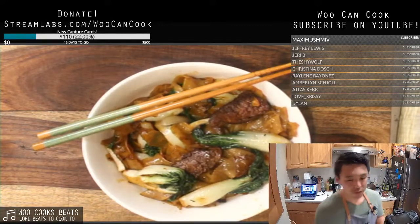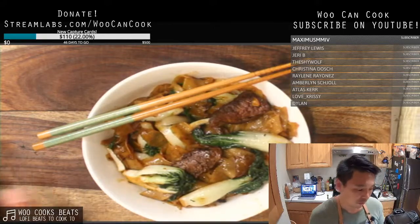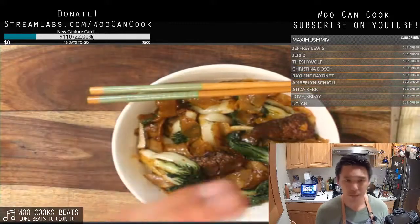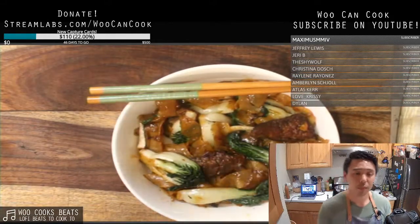It's also really fun to do with stir fries like what we're doing tomorrow, because stir fries are really adaptable and can be interpreted in many different ways. So that's coming up tomorrow.